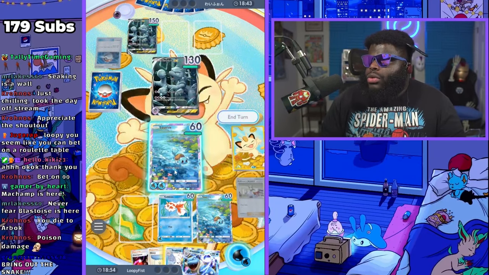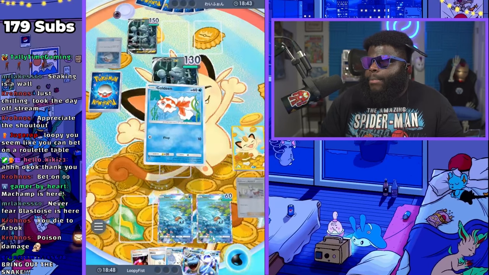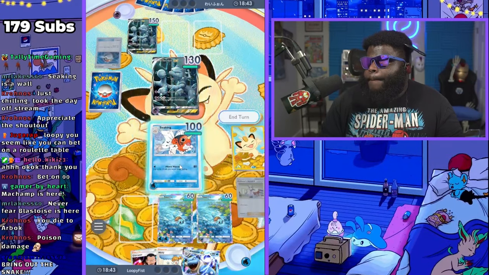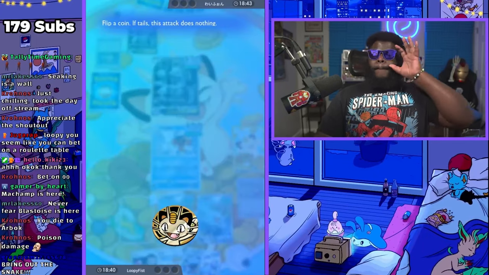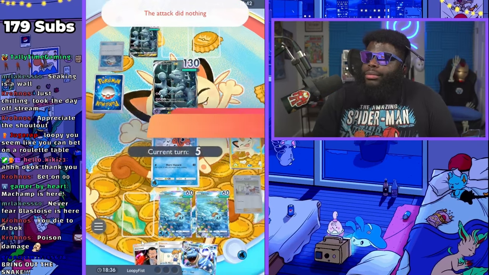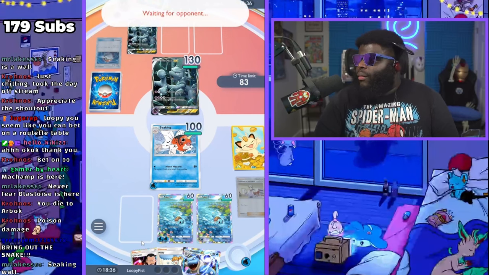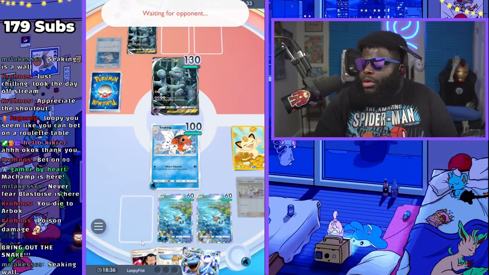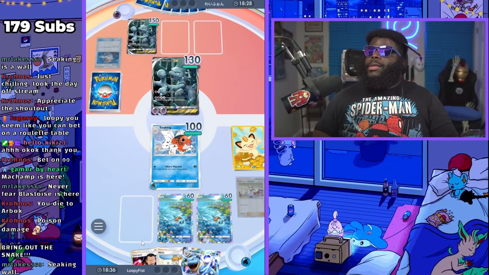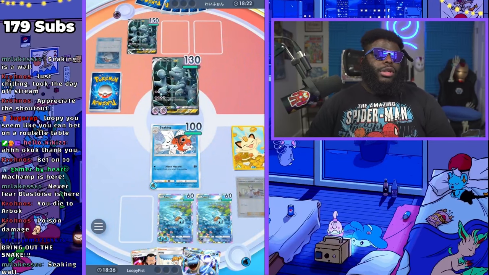Seeking Blastoise. Can we get a hand? Nope. Let me look at it. Nope. Is he gonna hit me with that, whatever it is? Oh, he just got a Ralts. He's got a fucking Ralts.